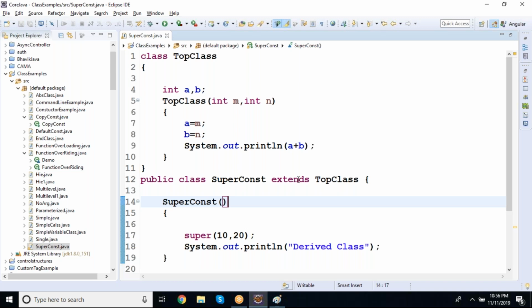Yes, sir. So that is the first important thing. Next point: abstract methods of abstract classes need to be overridden in the derived class. Yeah, right? Yes, sir.